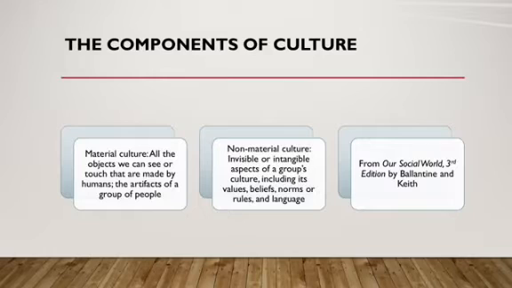So, what are some of the components of culture? Well, when we talk about culture, we talk about both material culture and non material culture. So, material culture are those objects that we can see and touch. It's what archaeologists and anthropologists call material artifacts. So, it's the artifacts of the culture that have some tangibility to them. Non material culture, those aspects of culture that are invisible and intangible, like the values that we have, the beliefs that we have, those norms and rules that we share with one another, and the rules that we follow.